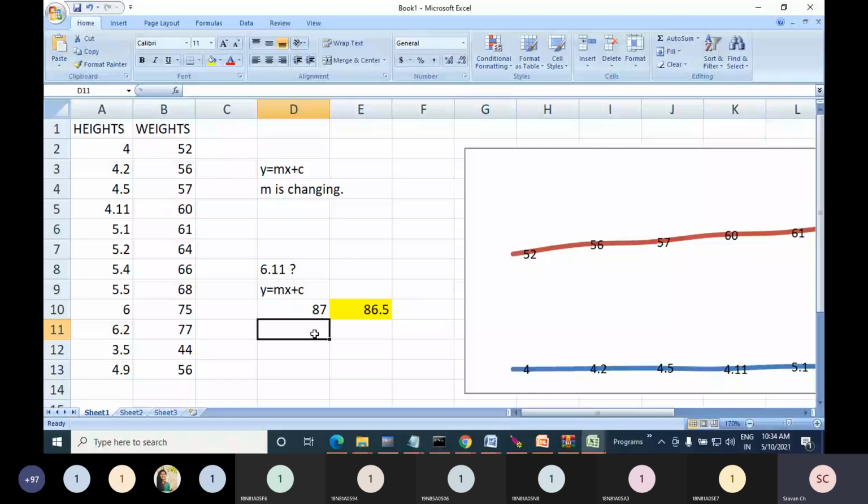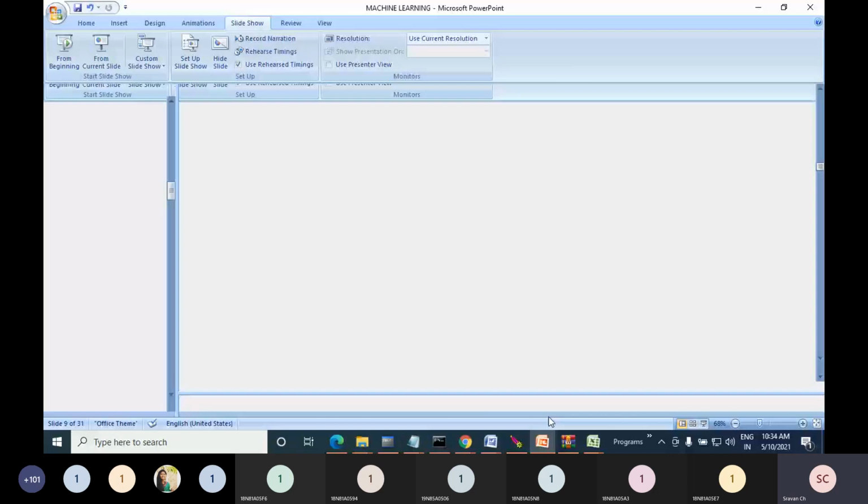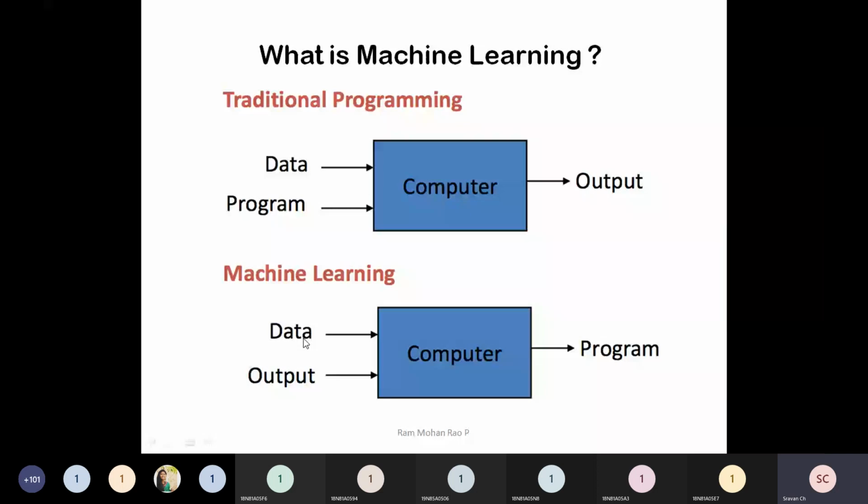Some important terminology we used in the last class, friends. We have also seen how machine learning is different from conventional programming. In machine learning, we have the data and the expected outputs; both will be given to the computer, and we create a model. If you recollect this slide, this slide is very important, my dear friends. So data, output: this is what happens in machine learning.